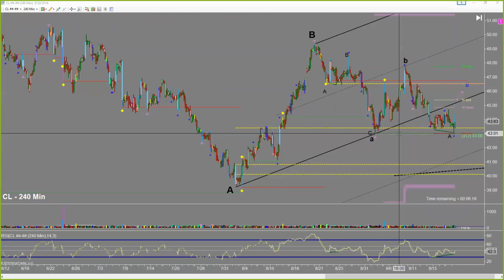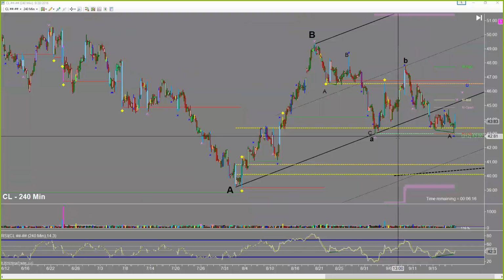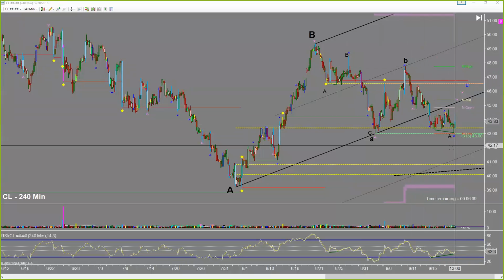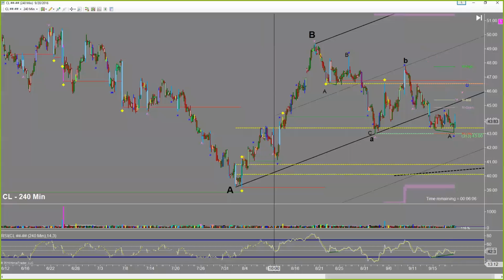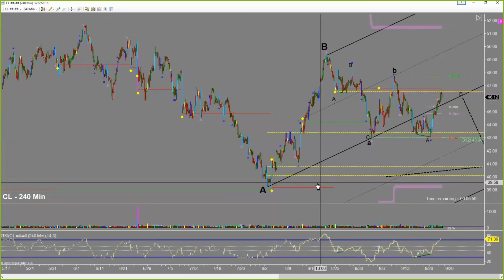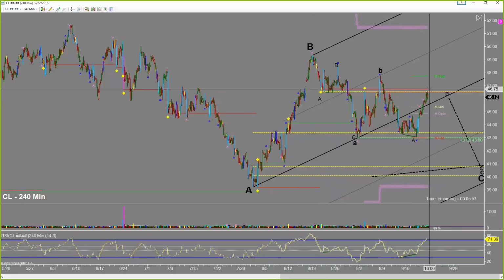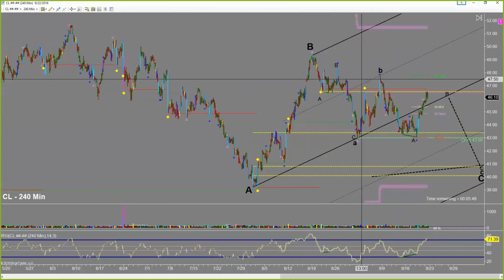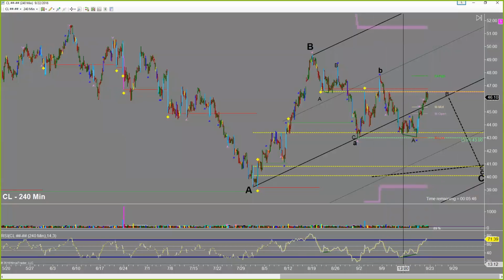So with a merged back adjusted contract, it's going to look like this is potentially an A, B, and then C down. So I don't really know what to make of this move yet. I guess we'll know soon enough. Kind of thinking we're going to go all the way back down. But we shall see. Anyway, the reason for the sell right here was that downtrend line. But of course, that doesn't quite show up on your charts if you're using merged data.